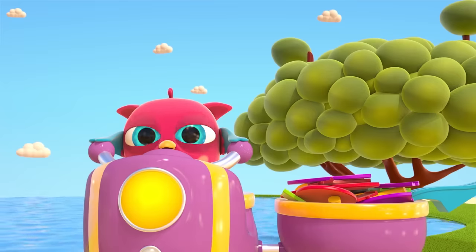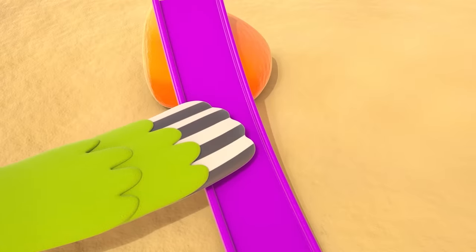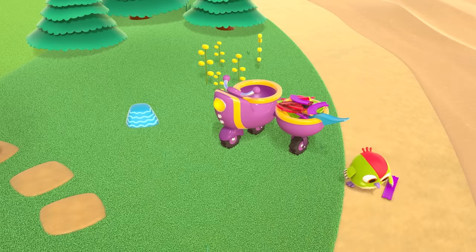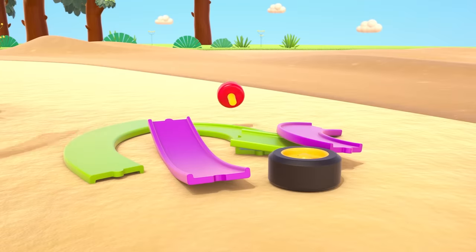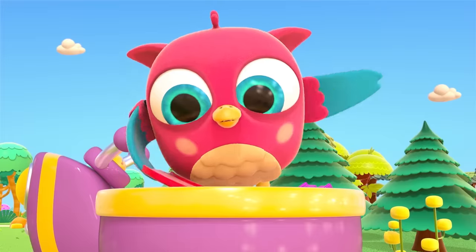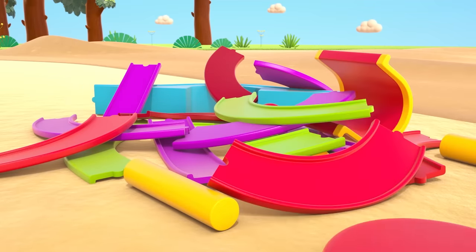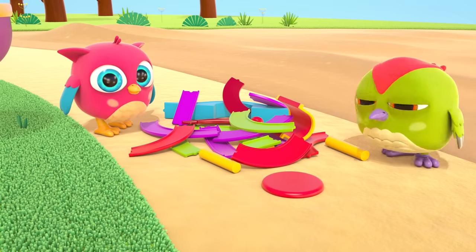Let's go play! Let's go play! Hop Hop calls Peck Peck over to help build a toy track. Let's go, birds! Let's unload the motorcycle. There are so many parts! Now you need to connect the parts properly to make a track for the cars.